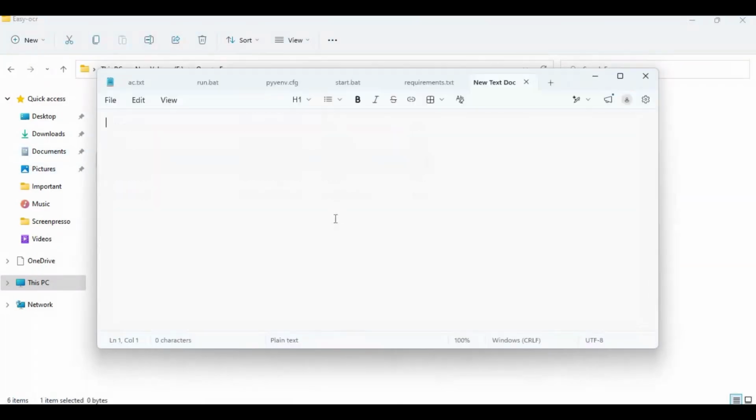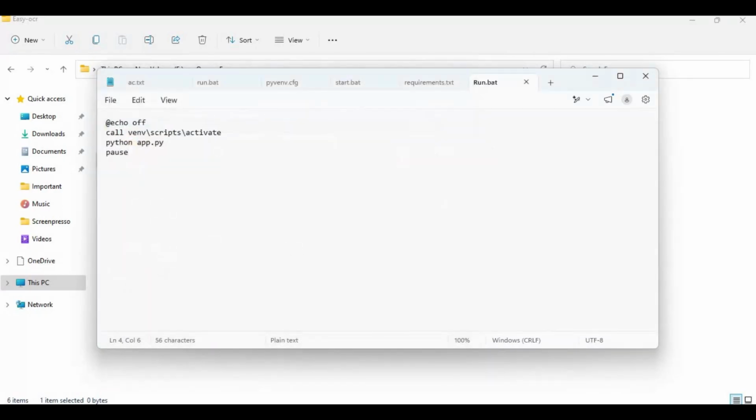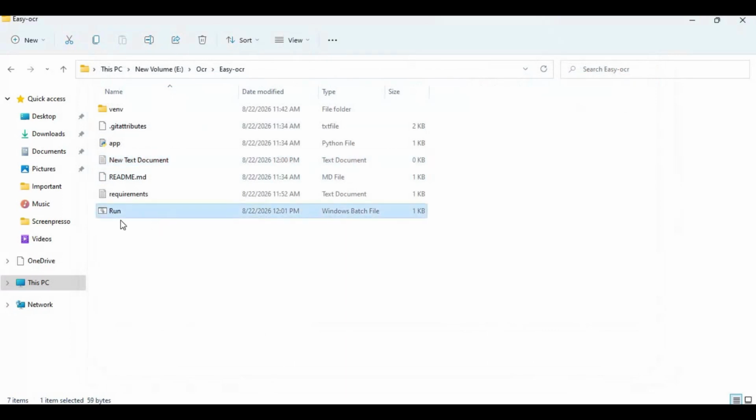Open this text file and type this code as you see and save it as run.bat. Now just double-click the Run file and use EasyOCR anytime.